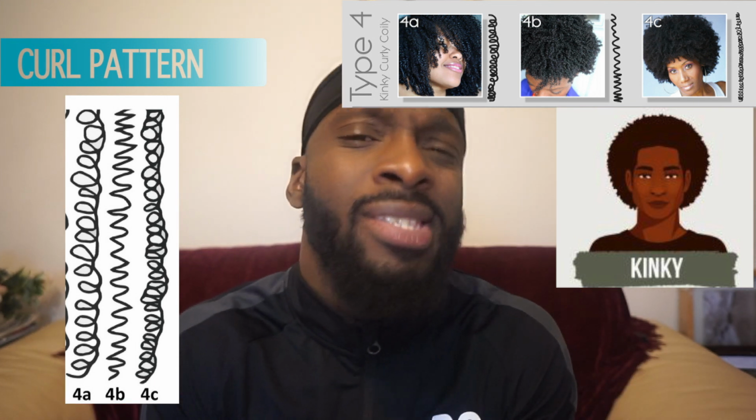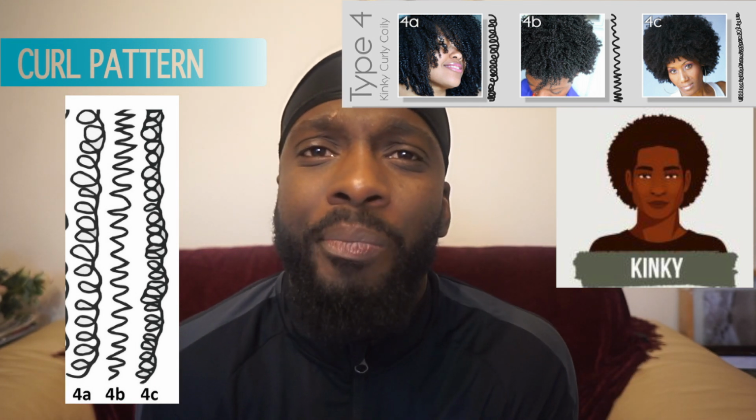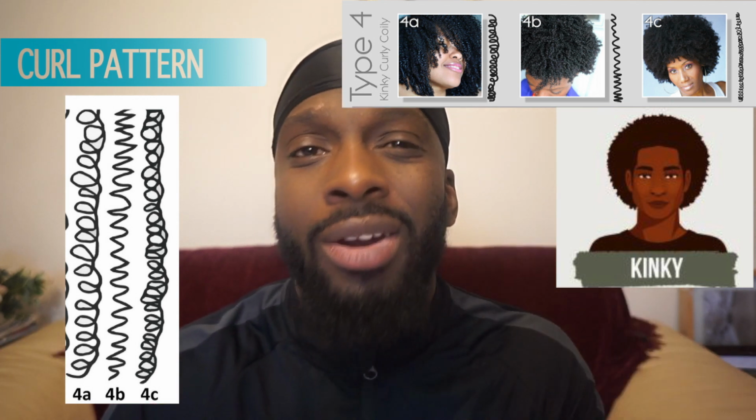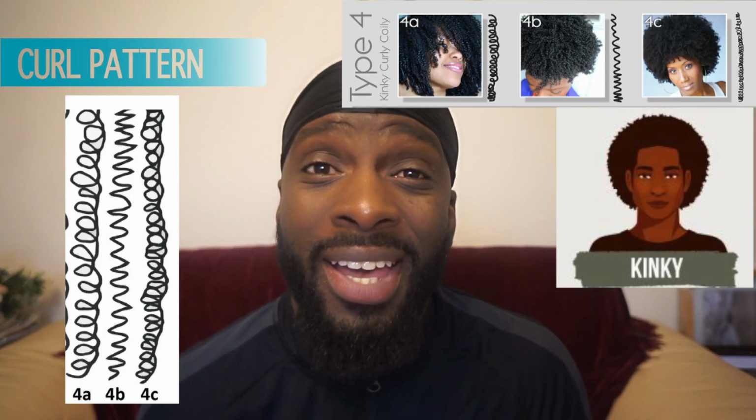Now, it can be quite susceptible to breakage, and you know, it's harder to manage at longer lengths, so you're gonna need to take much more care of it. And do not use harsh chemicals on type 4 hair, man. You're gonna mess up your hair. So you wanna look after it. Give it that tender love and care, that TLC, you know what I mean? But yeah, those are the 4 types, man. How to figure out what your hair type is. There is a chart.